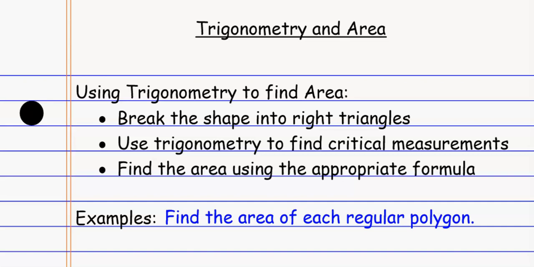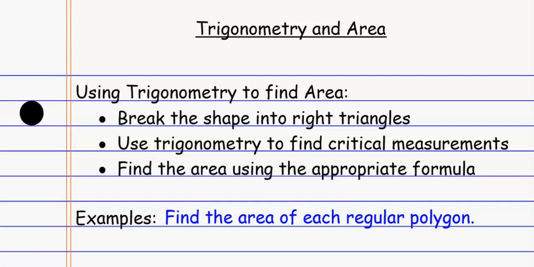Hi there, folks. Today we're looking at trigonometry and area. And really all today is looking at all these areas that we already know how to find, these different shapes and the formulas we already know how to use. But what we're going to do is use trig functions to find any missing pieces that we might have. And we're only going to use our right triangle trigonometry for this. We're not going to be getting into law of sines or cosines here.